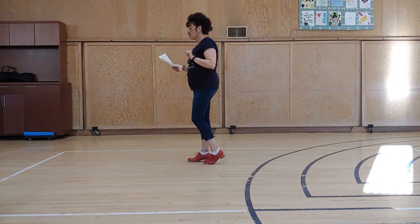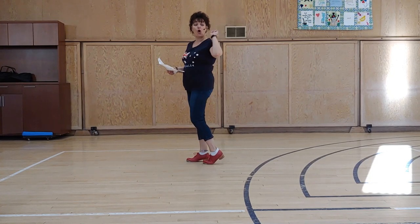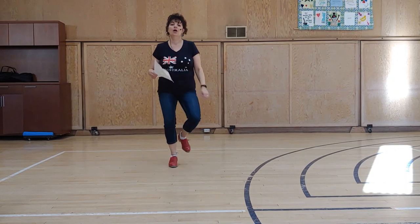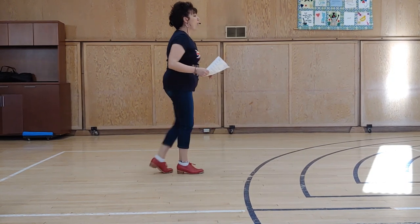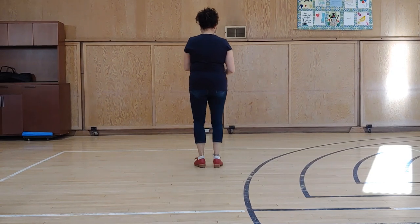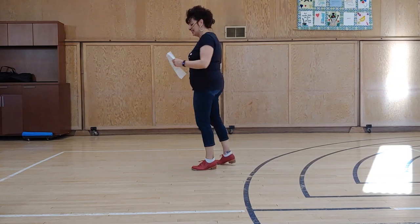The next step you're going to do is a rocking chair. I want you to do three rocking chairs to get us all the way back to the front. So you're going to do quarter turn left, quarter turn, one more, and a fancy double. So three rocking chairs to get around and a fancy double.